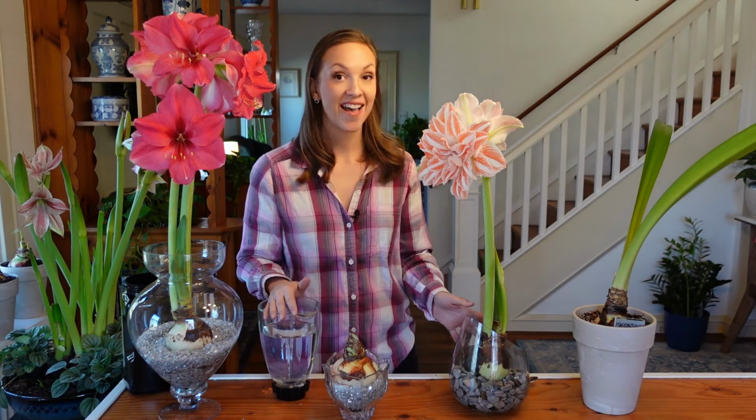But once they're all done blooming and all the flowering stalks have faded, you can expect to see between 3 to 5 flowering stalks from most of these large amaryllis bulbs that are between 36 and 38 centimeters. Then they're really just going to start producing foliage, and that's when we get to decide, do we want to treat these gorgeous amaryllis as annuals? We can simply put the bulbs in the compost pile, or do we want to save the bulbs and rebloom them the following year? It's really up to you and what feels right for your particular circumstance.